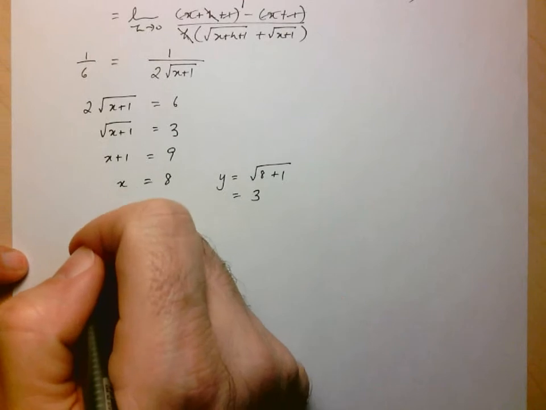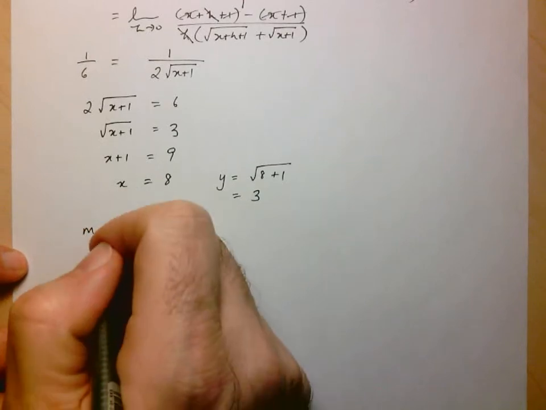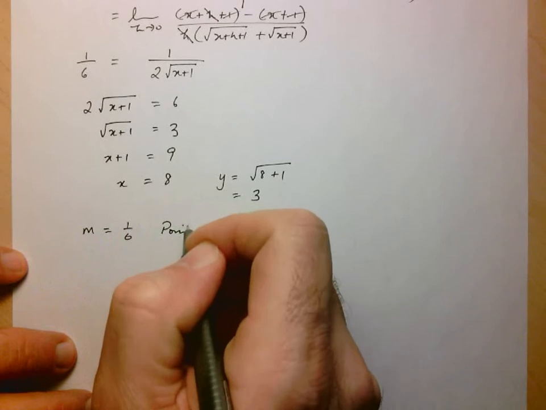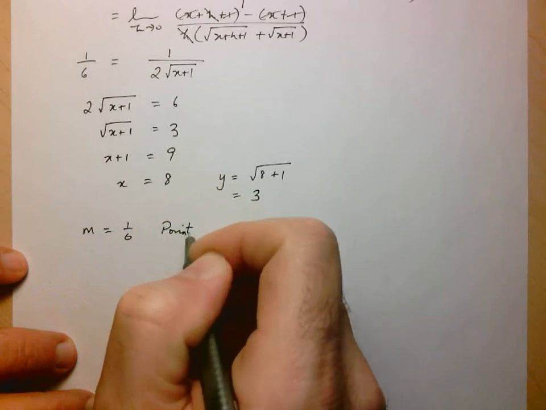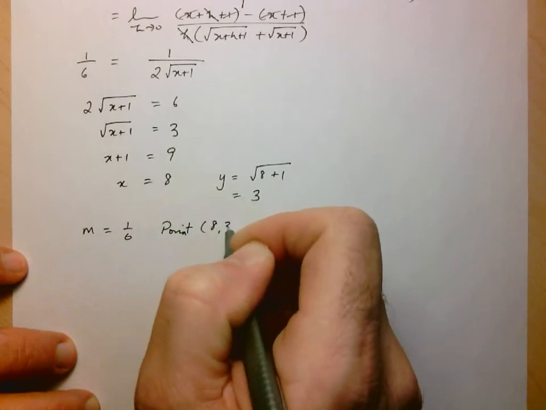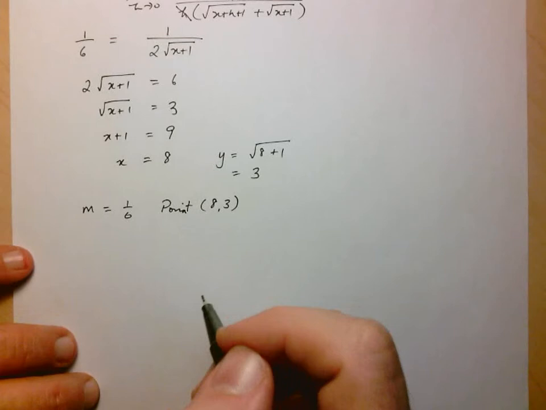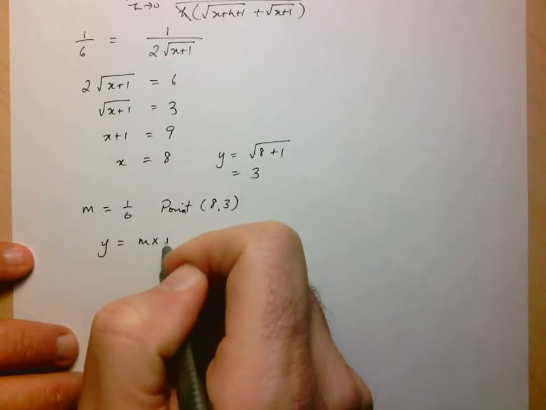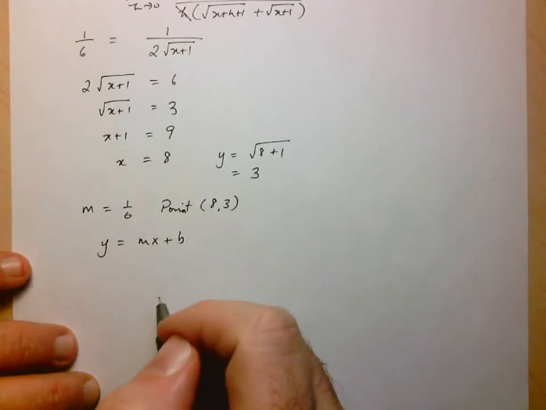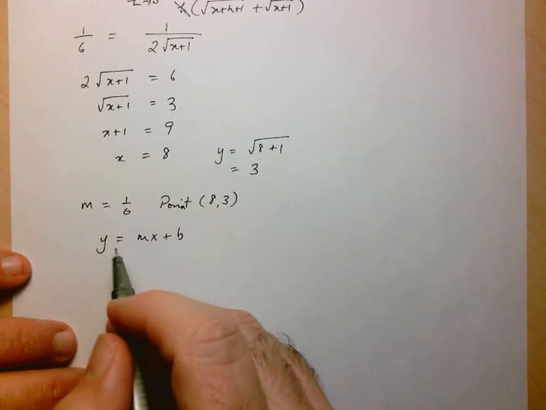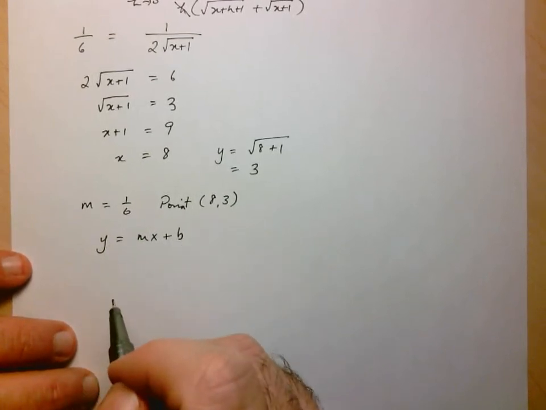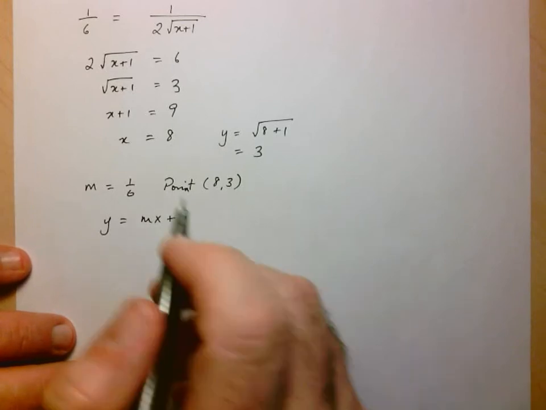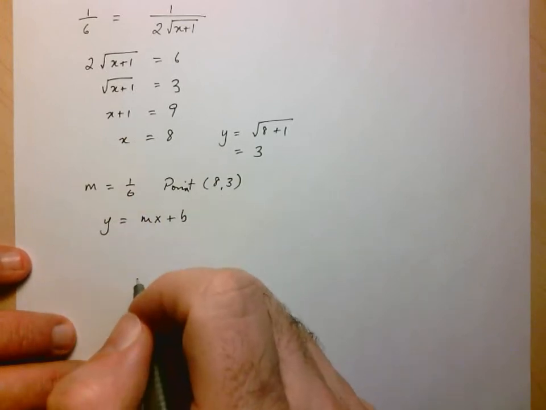Okay, and so now the slope is equal to 1 over 6. My point is equal to (8, 3). I can now determine the equation of that line. Okay, so again, use my trusty old y equals mx plus b. Now, I will be showing you very soon an alternative way to determine these equations with even less work. Some of you may or may not have seen it. We'll do that soon. But I'll just use this old-fashioned way.